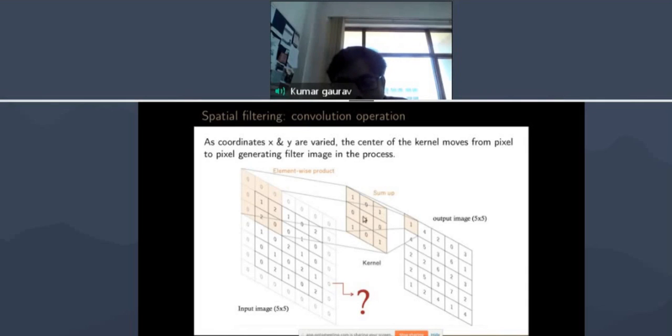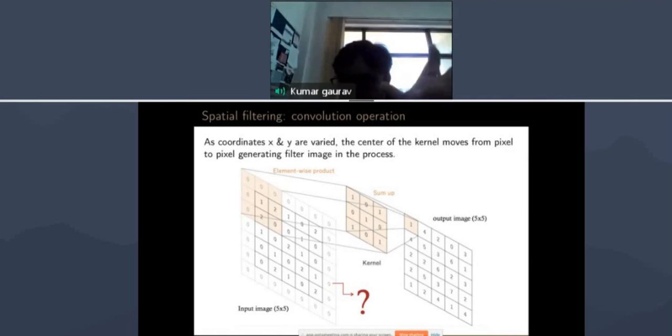If you use this kernel and start processing your input image, you will see that you cannot process the corner pixel, also this pixel, because you do not have any neighborhood values before and above this pixel. So the location at which you have to start is this location, in the case of 3 by 3. Similarly, if your kernel size is 5 by 5, you have to select another position accordingly. So you are not doing anything with these numbers if you are applying the convolution operation with the given size kernel on your image.